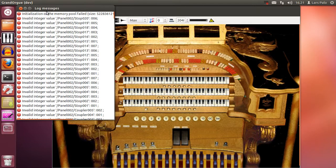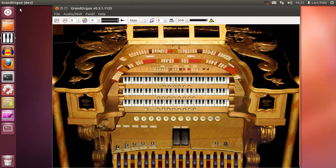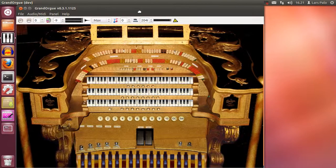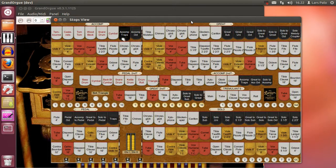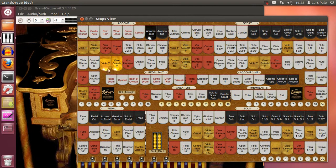and you will see that some warnings pop up, but you can safely ignore them and close down that dialog. And here you see the beautiful main screen, main panel. But what you will note is that there are no stops to select here. You will have to go up to the panel menu and choose the stops view to actually see some stops here.